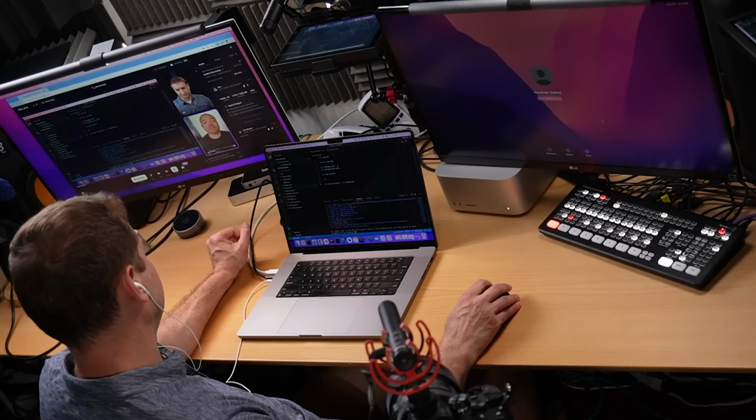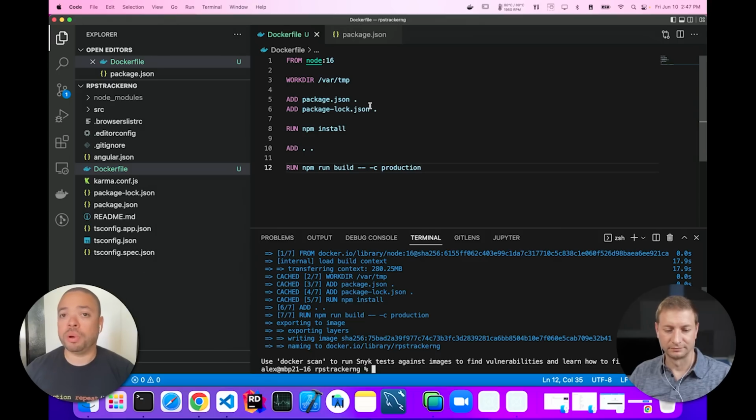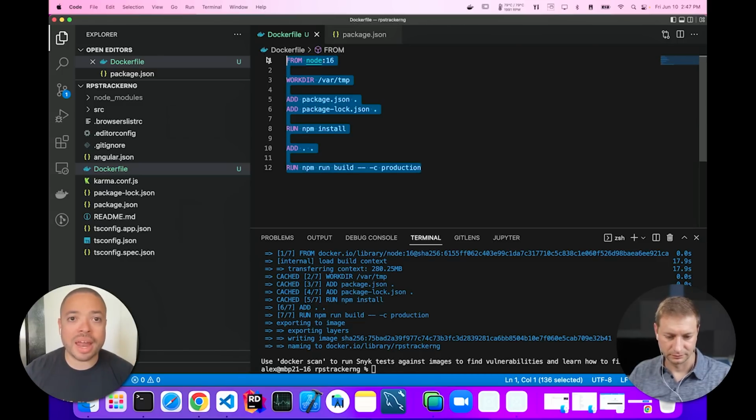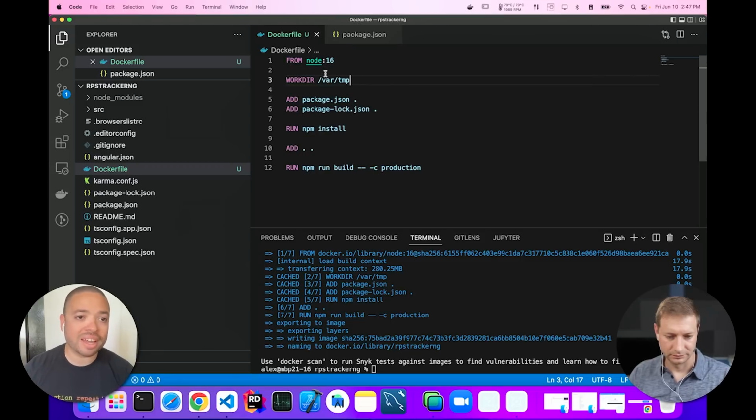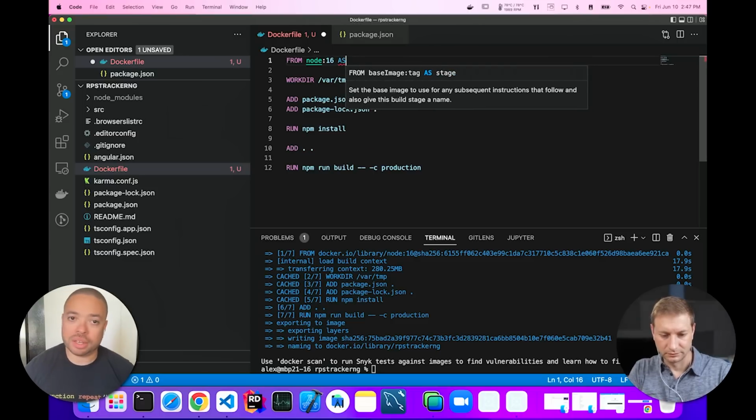And so what we're going to do is introduce something slightly more advanced. It's called a multi-stage Dockerfile. Within the same Dockerfile, we're going to switch gears and pull in another image afterward. First things first, we need to name the first part of this image, this node 16 builder. The way to do that is capital A, capital S after the node 16. So it's AS, and then I just call it frontend.